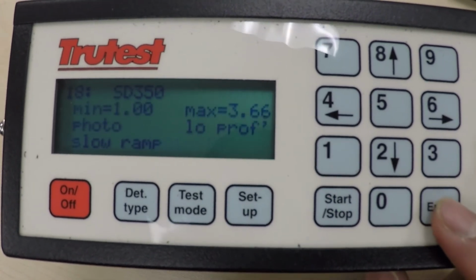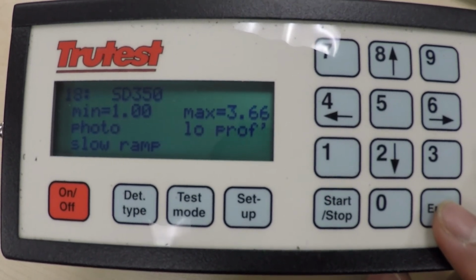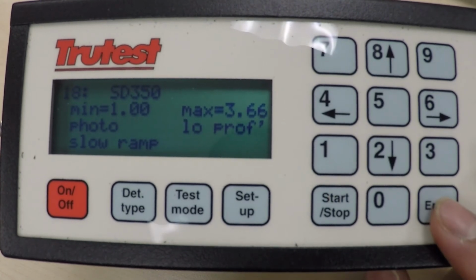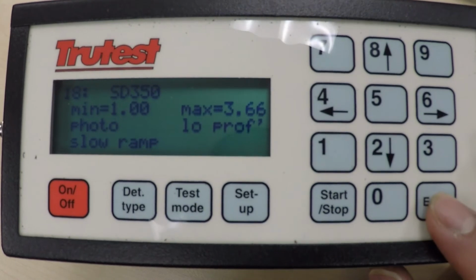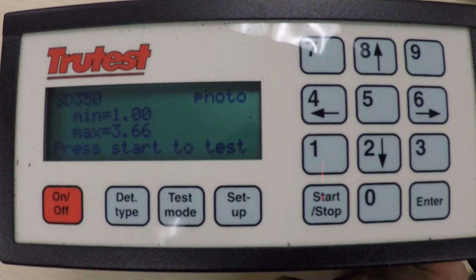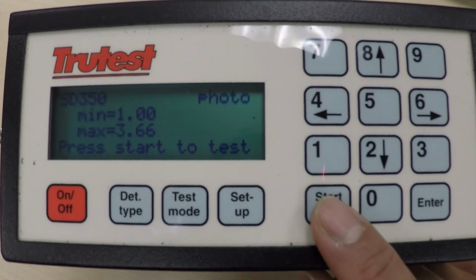I'm going to hit enter. I'm going to verify its minimum is 1 and the max is 3.66, low profile. We're going to use a slow ramp. I'm going to hit enter. And then as you can see, it says press start to test, and starts right here.